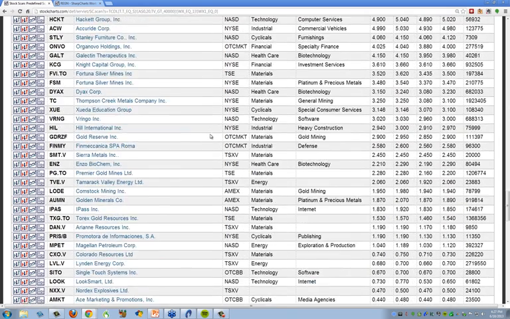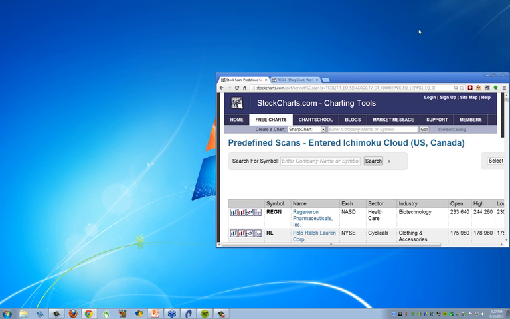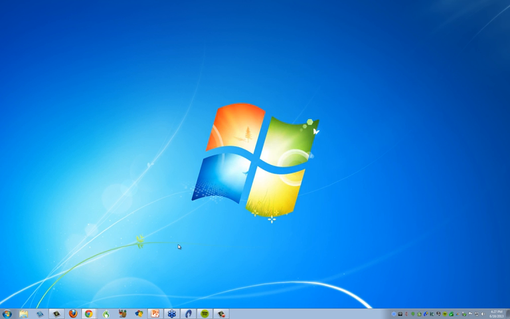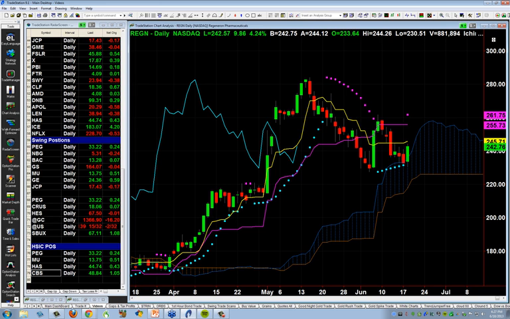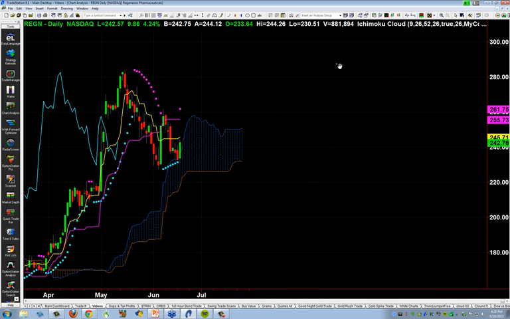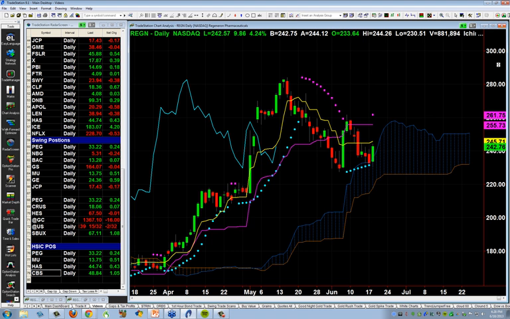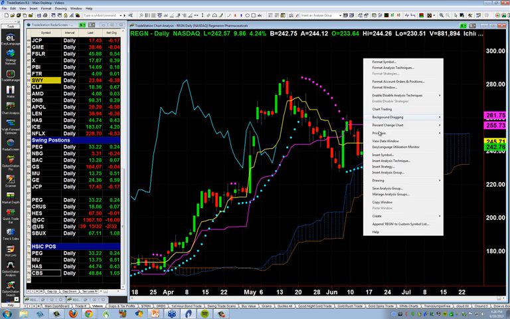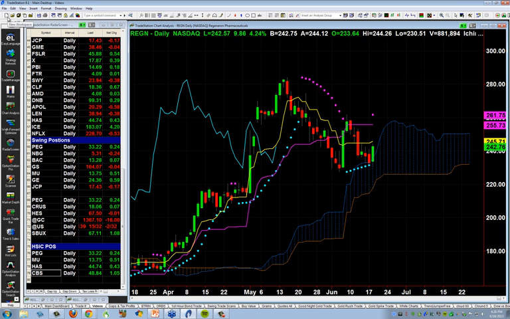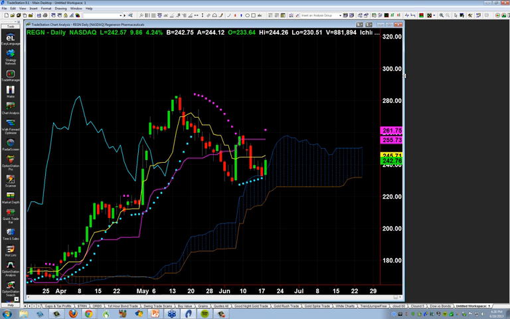All right, so it's going to be off to the right-hand side of the chart, okay? And then what I'll do is I'll bring in TradeStation, and we'll look at a lot of these charts, okay? But before we do that, I'm going to rearrange TradeStation here just a little bit. Let's right-click, copy, and I'm going to make a new workspace really quickly just to make all of our lives a little bit easier.